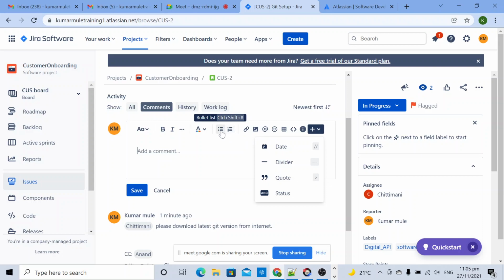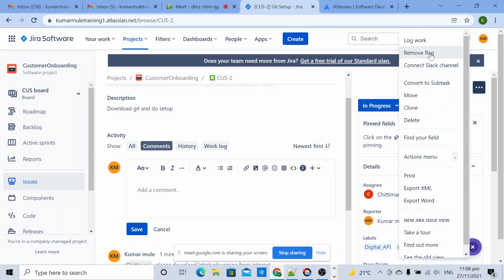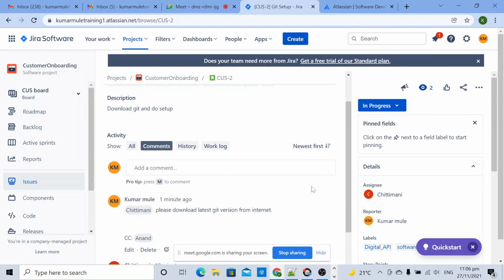Status, final. Okay, here you can just mention the reason why you flagged that particular task. Once the dependency is removed, then again you can come here and remove the flag.